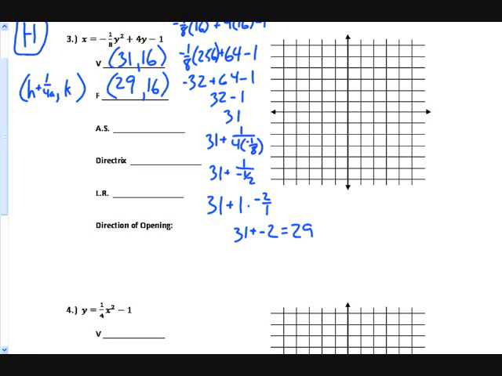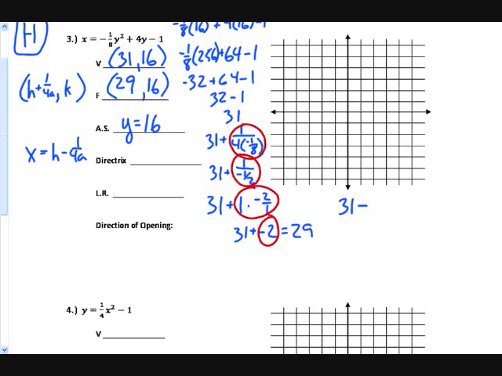The axis of symmetry, because this is horizontal, the axis of symmetry is y equals the y value from the vertex, which is 16. And then I do the directrix, and it literally says to do x equals h minus 1 over 4a. And what's nice about this, h is 31 minus, well, 1 over 4a, I already did that once. I did it here. This is me simplifying the 1 over 4a. It ended up being a negative 2. So I'm subtracting a negative 2 this time. Instead of adding it, it's plus a positive. That's 33. Okay? So x equals 33.